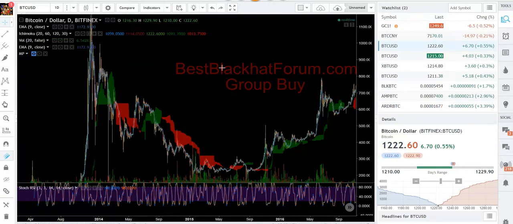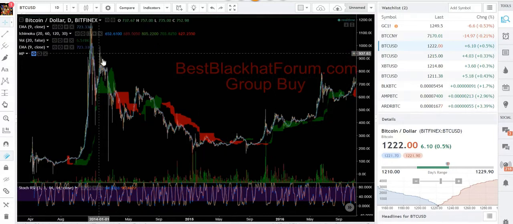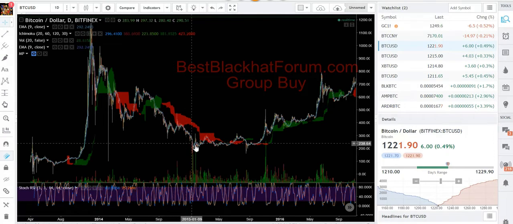Just like here. This whole time, after the last rally that Bitcoin had, the last bubble, after it met its complacency point here, and it started to sell down as it went through all the other emotions of anger and depression and anxiety and capitulation and depression, we were trading under the cloud on a daily level.